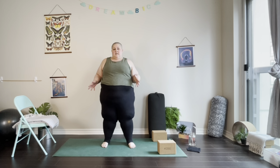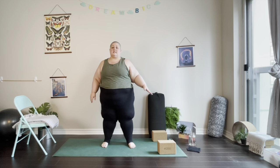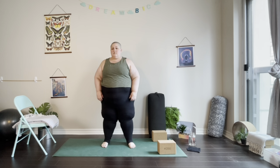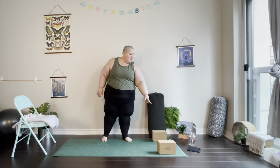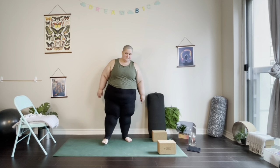So our props for today are mostly to support our prop supported asana, but I use blocks throughout my entire practice. If you want, you can also use a chair in place of blocks, or if you want to practice mostly seated, you can do that as well. For props, I have 2 blankets, a bolster. If you don't have a bolster, you can also use 2 bed pillows and 2 blocks. If you don't have blocks, you can use throw pillows for our supported asana portion, or you can use books, a step stool, a chair for a more active portion today.